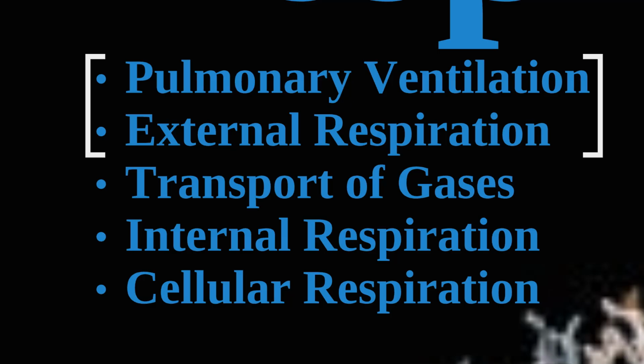And then the gases that are in our blood leave through the air in our lungs. The gases that we've exchanged into our blood from that air and that are coming to be exchanged from the blood back into the air have to be transported through the cardiovascular circulation. Internal respiration is the transfer of gases between the tissues of our body and our blood. So getting the things we need into our tissues and waste products out.